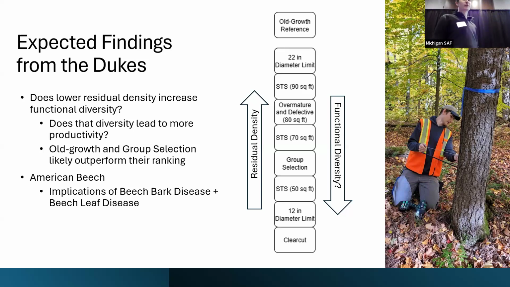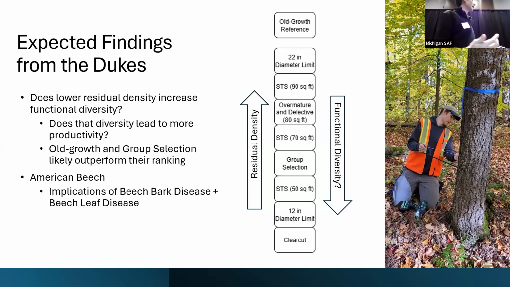So within these stands, we want to see, does diversity lead to more productivity? From our initial results from the Huron Mountain Club, we might think not, because these, again, are all hardwood dominated. There's not much hemlock in the managed stands. Yeah, basically none. So in those hardwood dominated conditions, we might expect minimal effects of functional diversity, but we'd be interested to see if it makes up for some of that trade-off between sequestration and storage. So if we're cutting pretty heavily to sequester more carbon, are we making up for that by the increased diversity? So are we able to sequester even more?